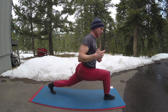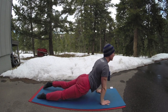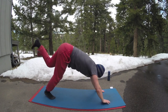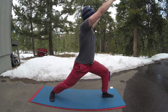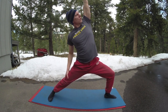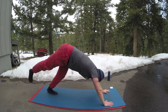All right, let's go into that vinyasa flow. Put the hands down, step back, add the little hop if you like, and then up dog, cobra, squeeze the glutes, downward facing dog. Left leg up, warrior one. Pivot the foot out, reach up. A little faster this time. Inhale up one, open two, flip, reverse. All right, bring it down. Nice. Down dog.